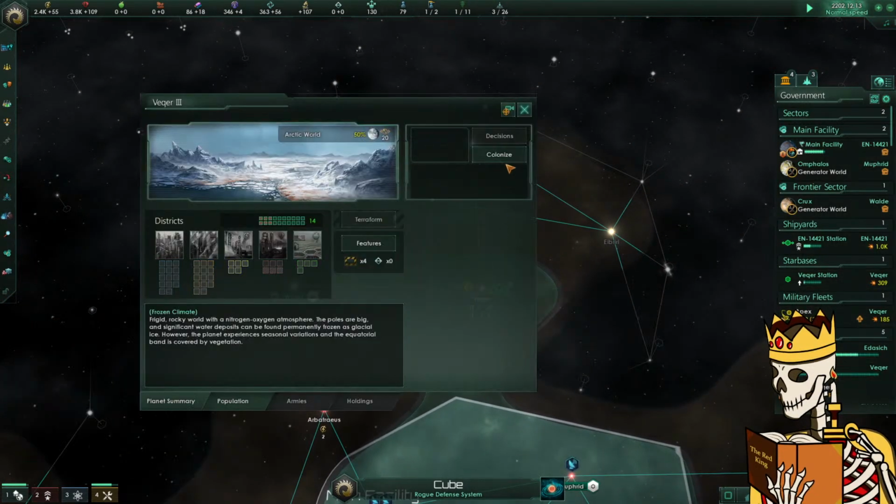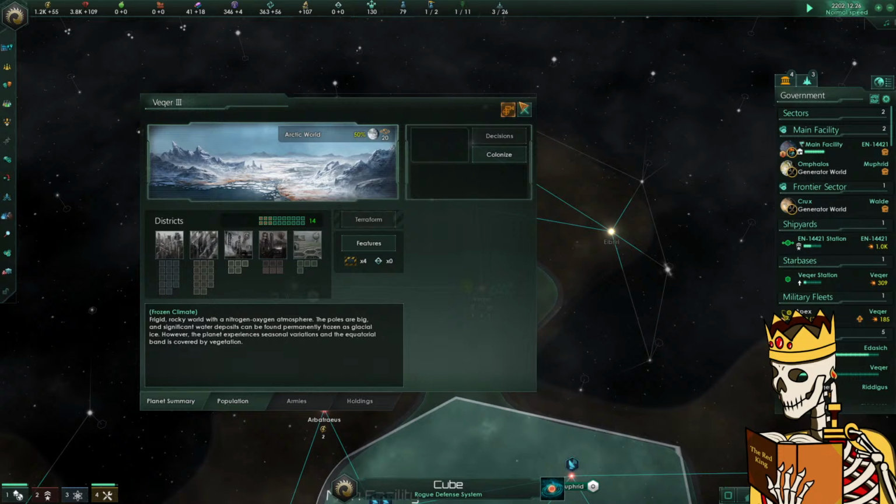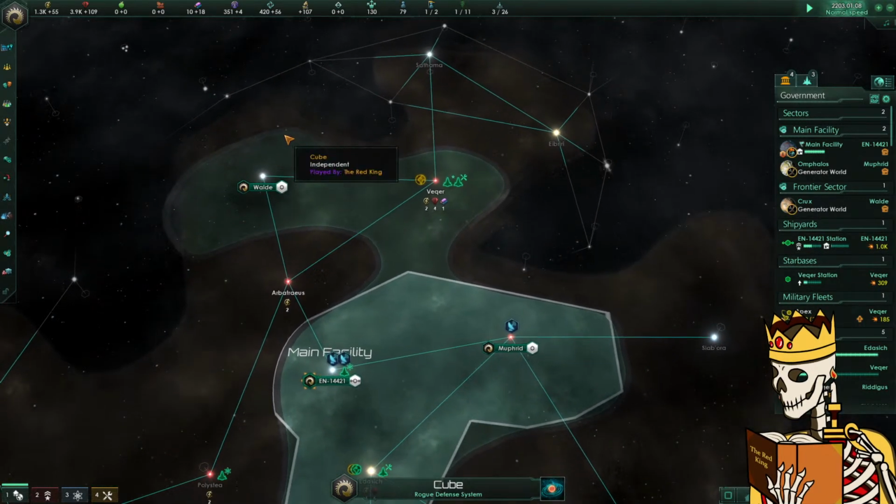Let's get this built ASAP. And then let's get this planet colonized. Clearly we need to make more alloys pretty swiftly. We also need another shipyard here.